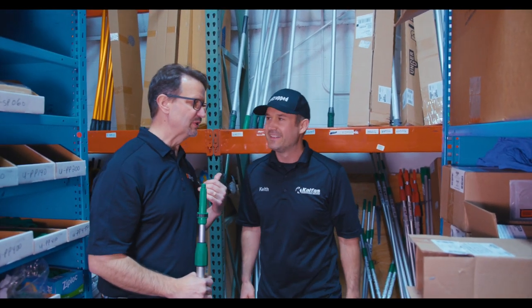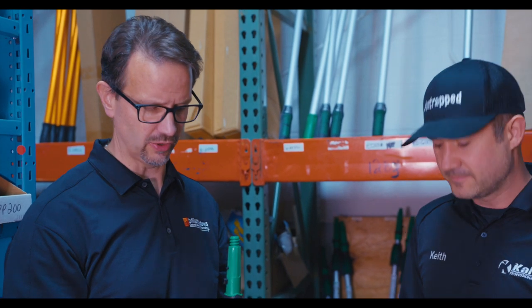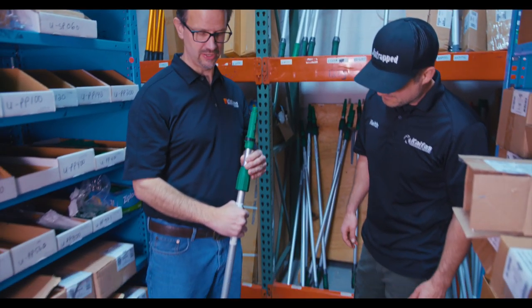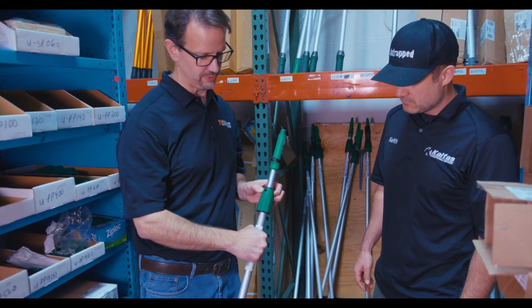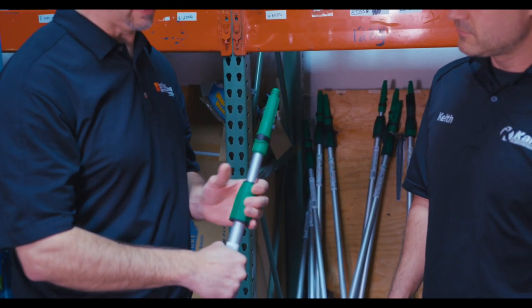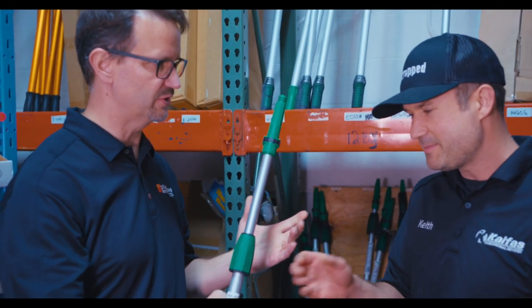So Keith, like I mentioned earlier, some of the brands are pretty designed for the ruggedness of commercial use. One of them is Unger. This aisle pretty much has all the Unger items on it. One of the things that Unger has done this year, even in the simple improvements, is change what the material of this cone is made of on their poles. So it takes less of a twist to lock this into place. When you're out there on the job, it's pretty quick.